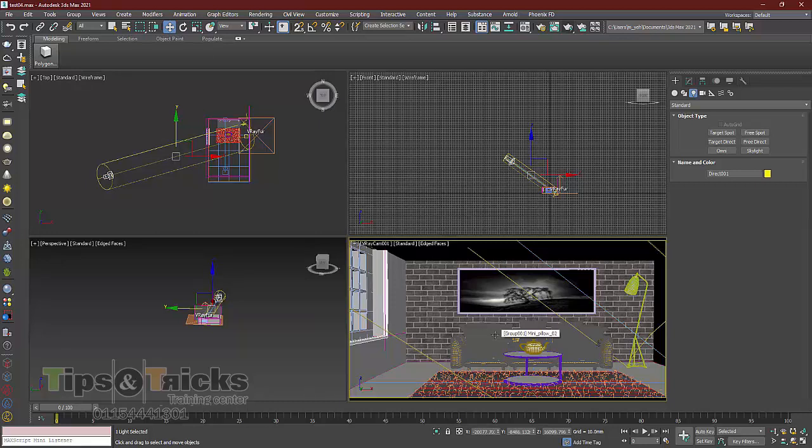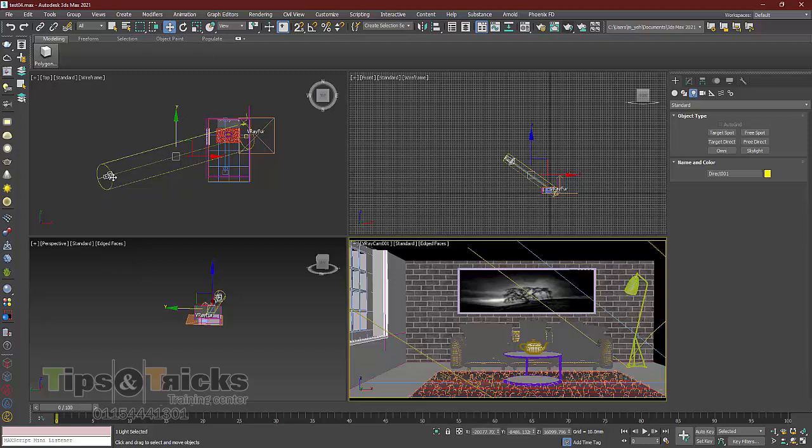And to put in your considerations, there is a little difference between Target Direct or Directional Light and V-Ray Sun. If you put a V-Ray Sun, it will light the whole scene, inside the location or outside, okay?